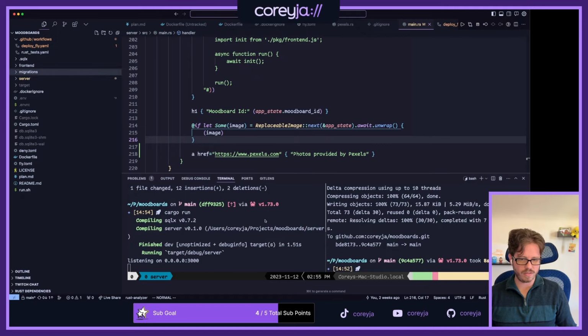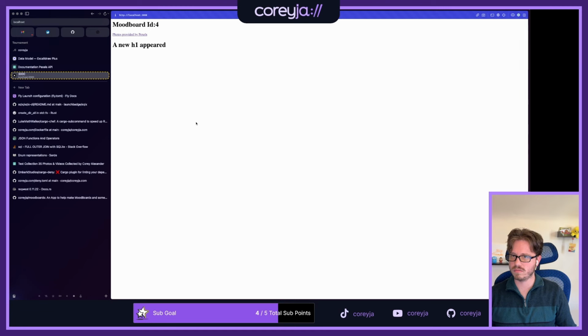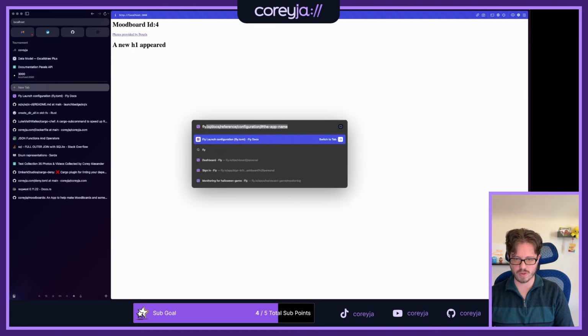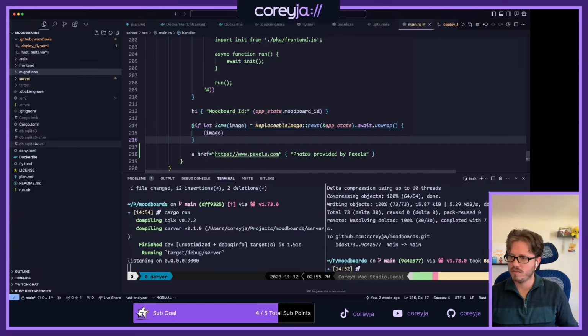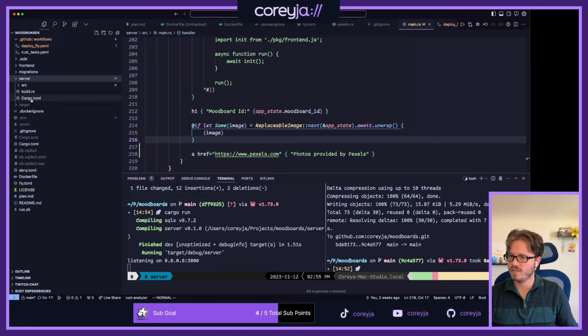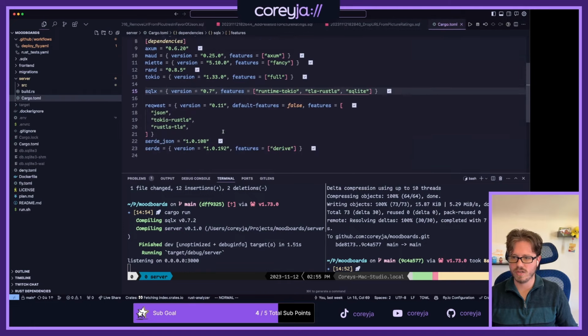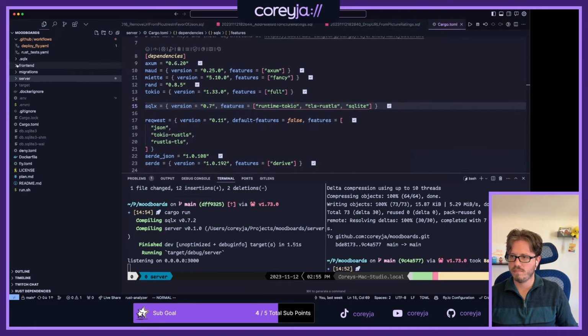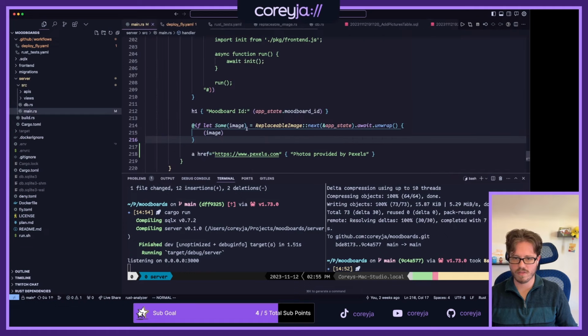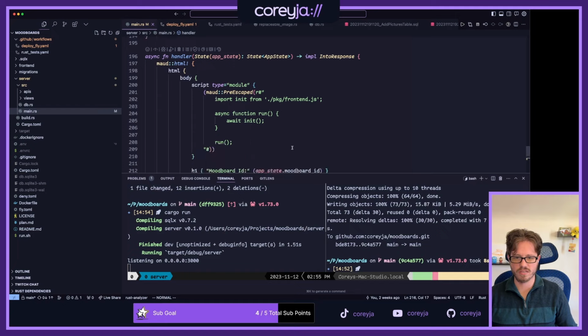Wait, is Fly working? Is it supposed to be? How is it working? Because our server doesn't think it depends on the front end, right? But it is pulling things from inside the front end.